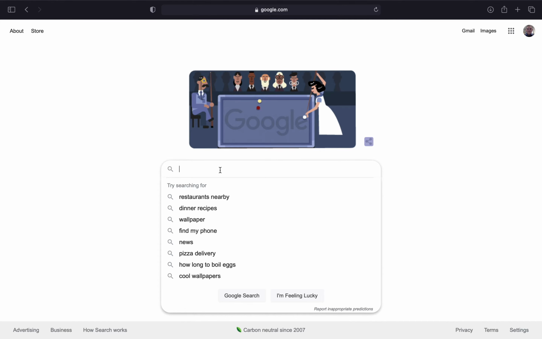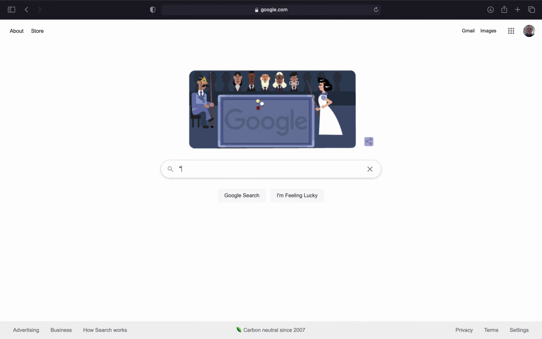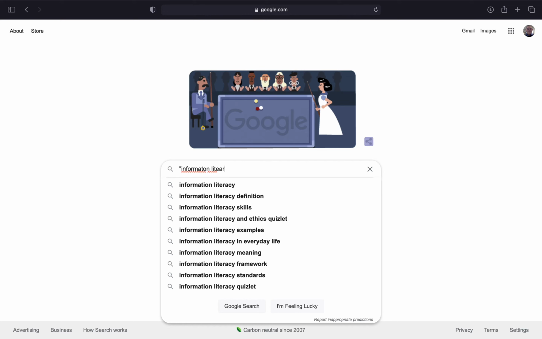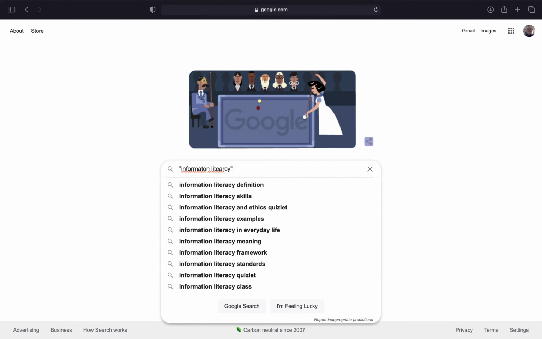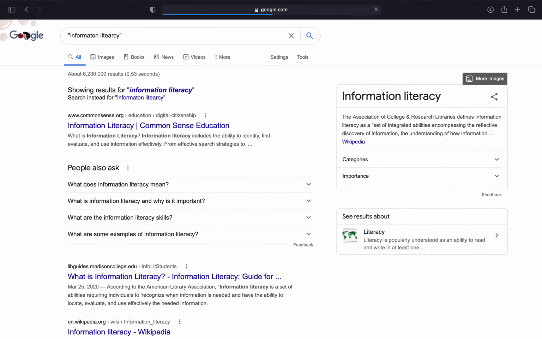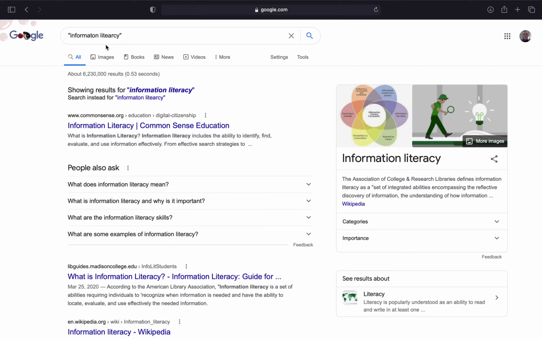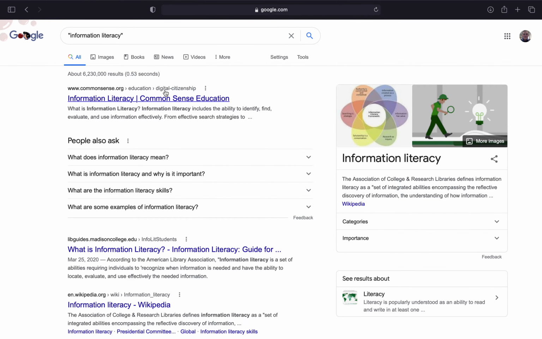Just throwing that out there. Remember we talked about phrase searching? And I told you you can use quotation marks. I put information literacy in quotes because that's a phrase. I use Google, quite honestly, as a spell checker more than anything else. Click that.